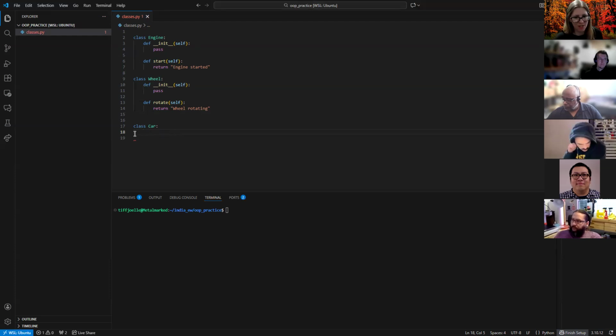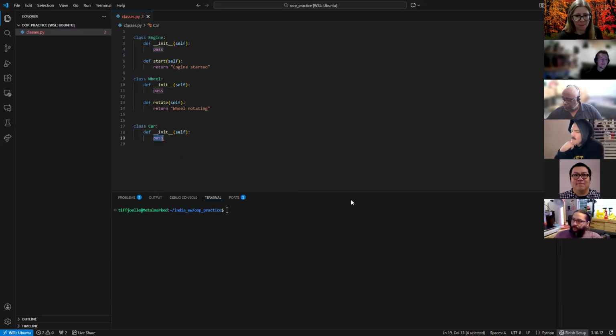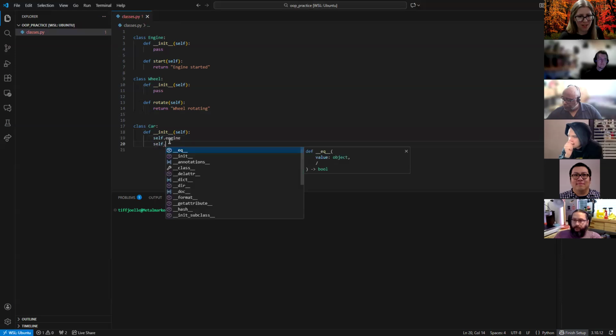I'm going to do my init statement here for this car class. And I'm not going to pass in anything right now, but I do want to identify some attributes it has. So this car has an engine, okay? And it has some wheels.